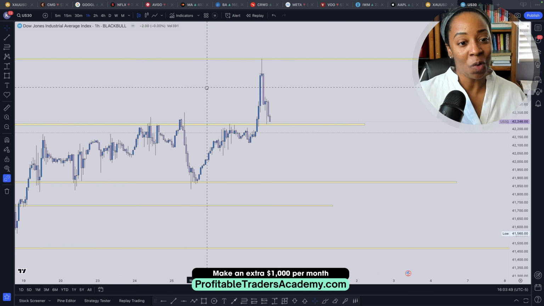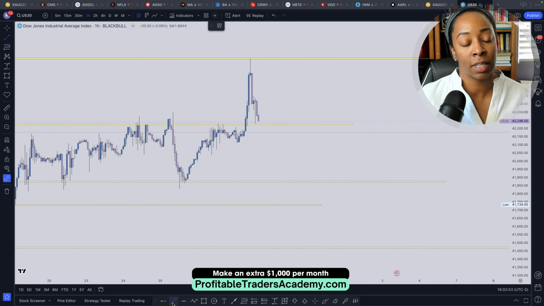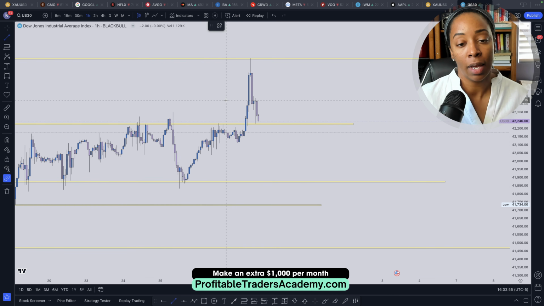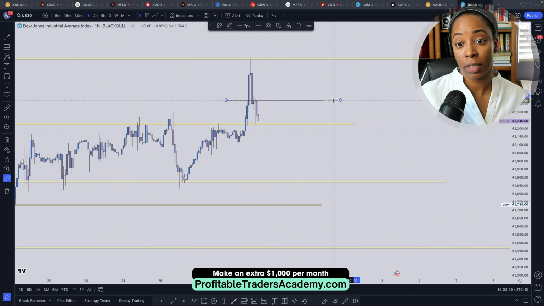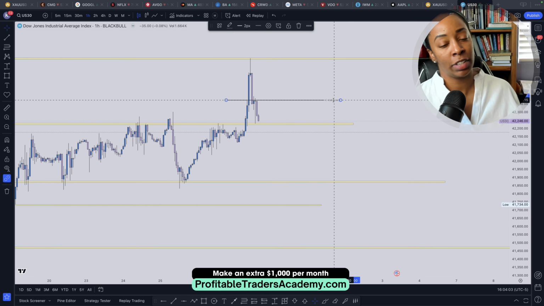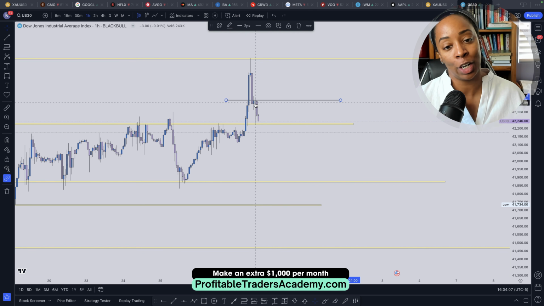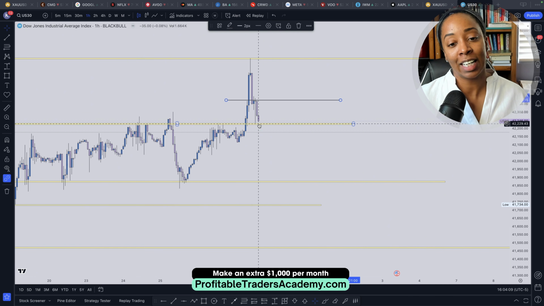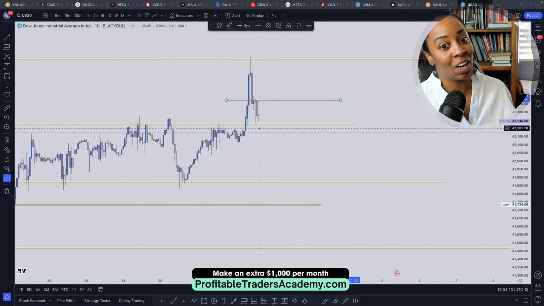Okay, so now we're at the point where we talk about our game plan. And one of the things that I'm seeing immediately is this level right here at, let's see, what is this? This is 42,300 and roughly 74, 75, mainly because we have a resistance here, and from here price fell. It didn't quite break this level, but now that the market's closed, we can see that it got really, really close.